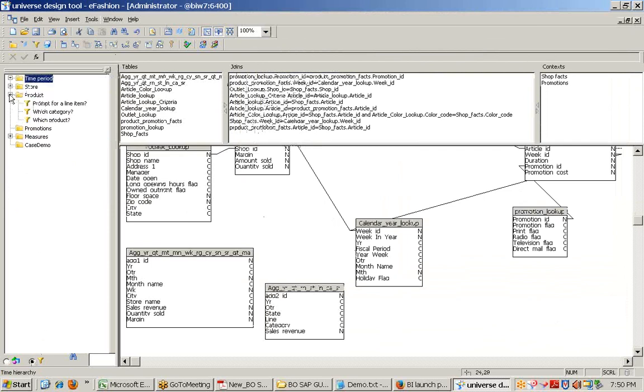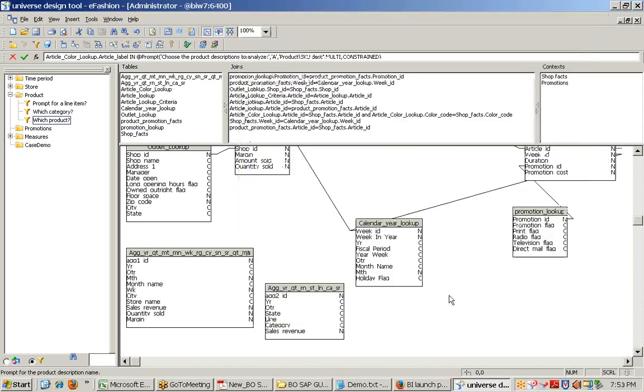Then we have this prompt on the screen, and what kind of prompt you generate. One is a static prompt, and the other is a prompt that pulls the data from the class and objects, with all the different syntax here. What is multi, constraint, prompt, and all these things. So we go over this, because 90% of reports are going to have a prompt, and you will be using it all the time in your reporting.